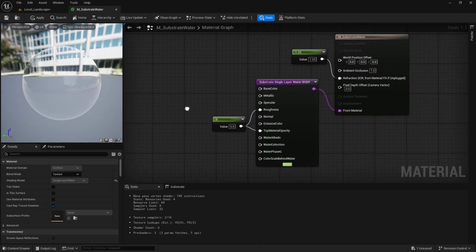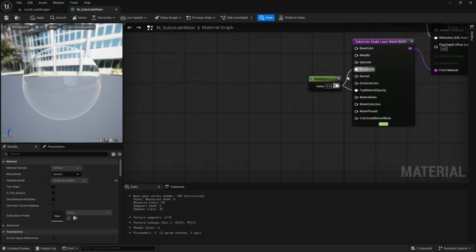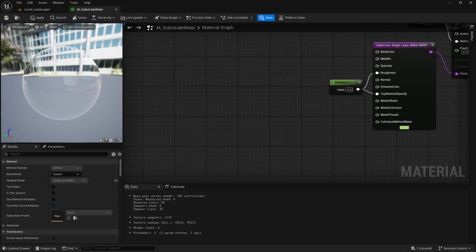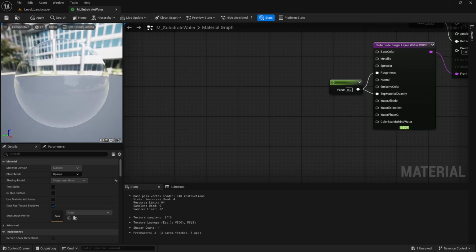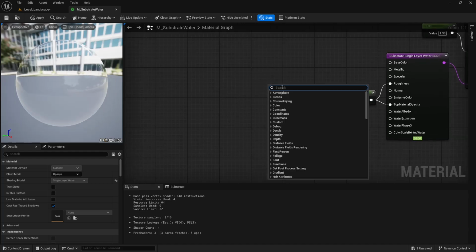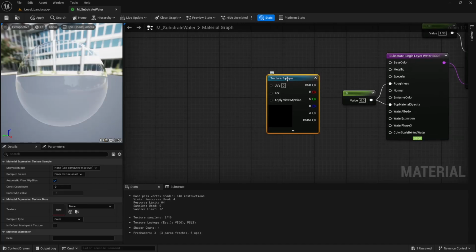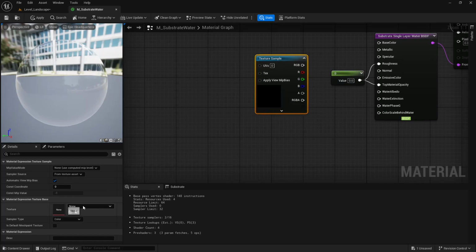So we're almost there, we just need a normal for our water waves. We need just a normal texture.